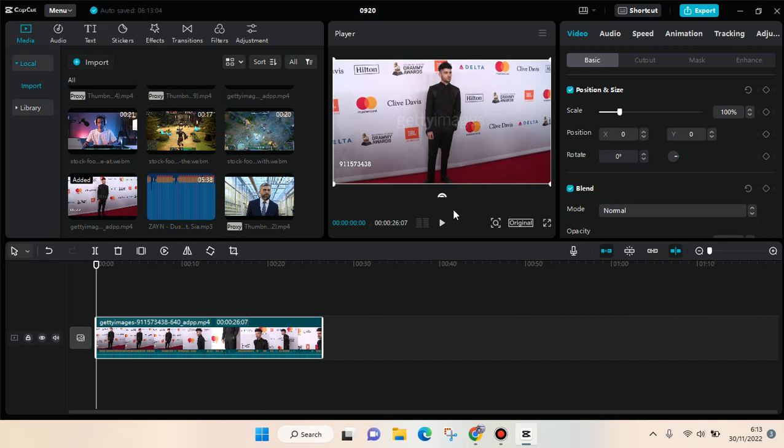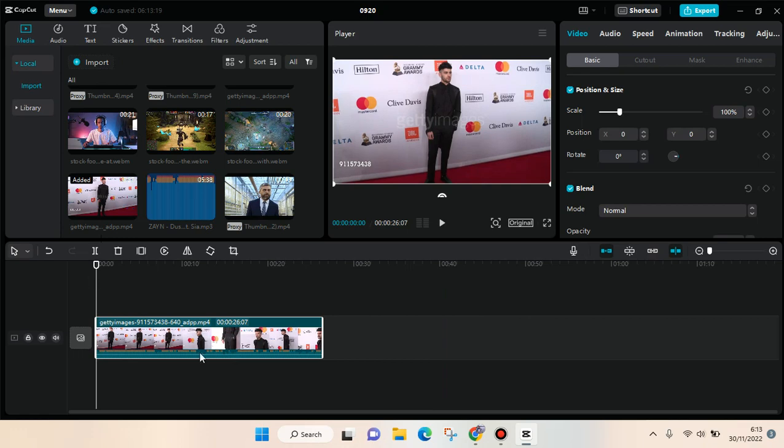On today's tutorial, I'm going to show you the auto captions on CapCut PC. So not only in mobile, auto captions can also be found in the PC version of CapCut. And here is what you need to do if you want to add the auto caption.